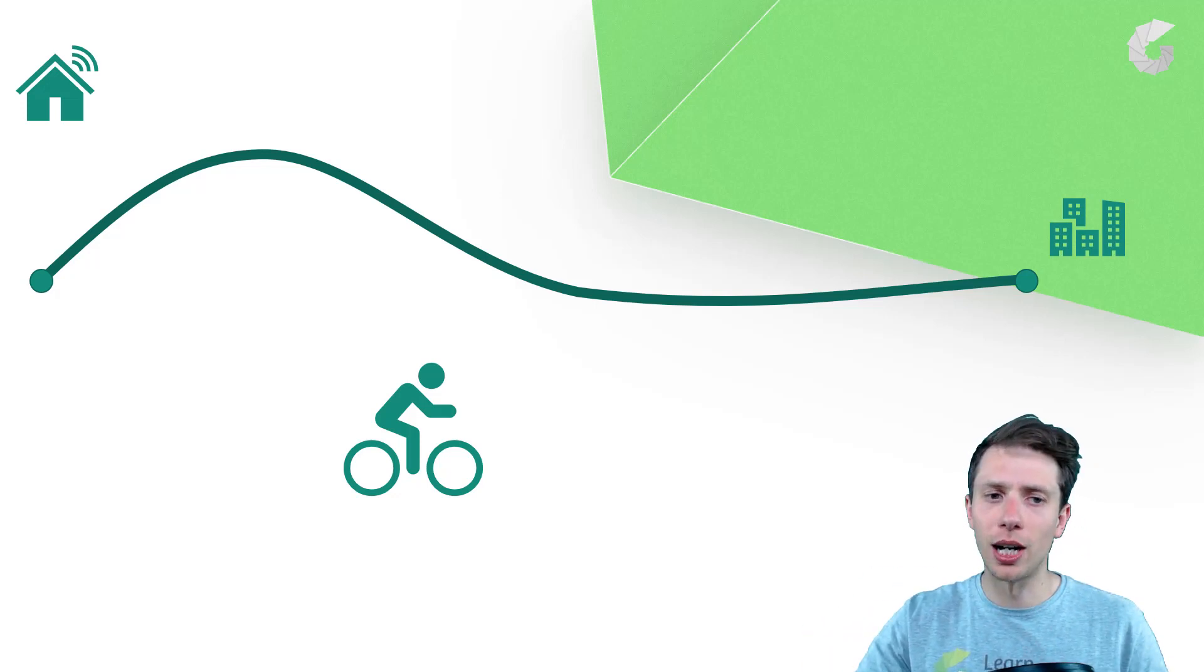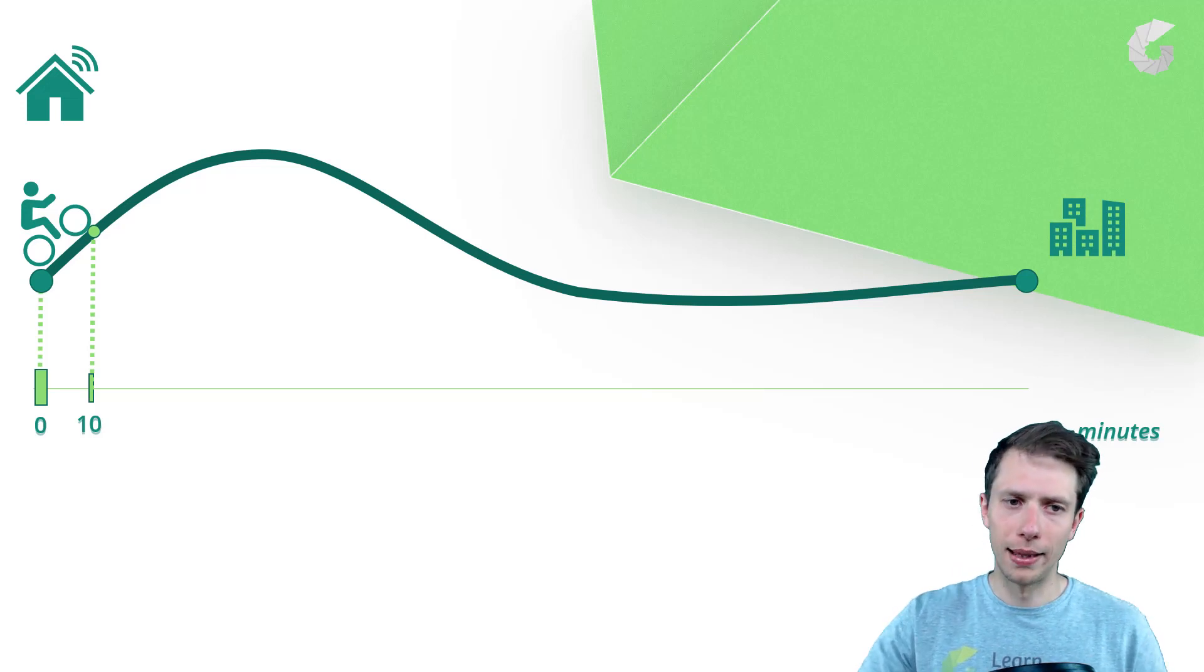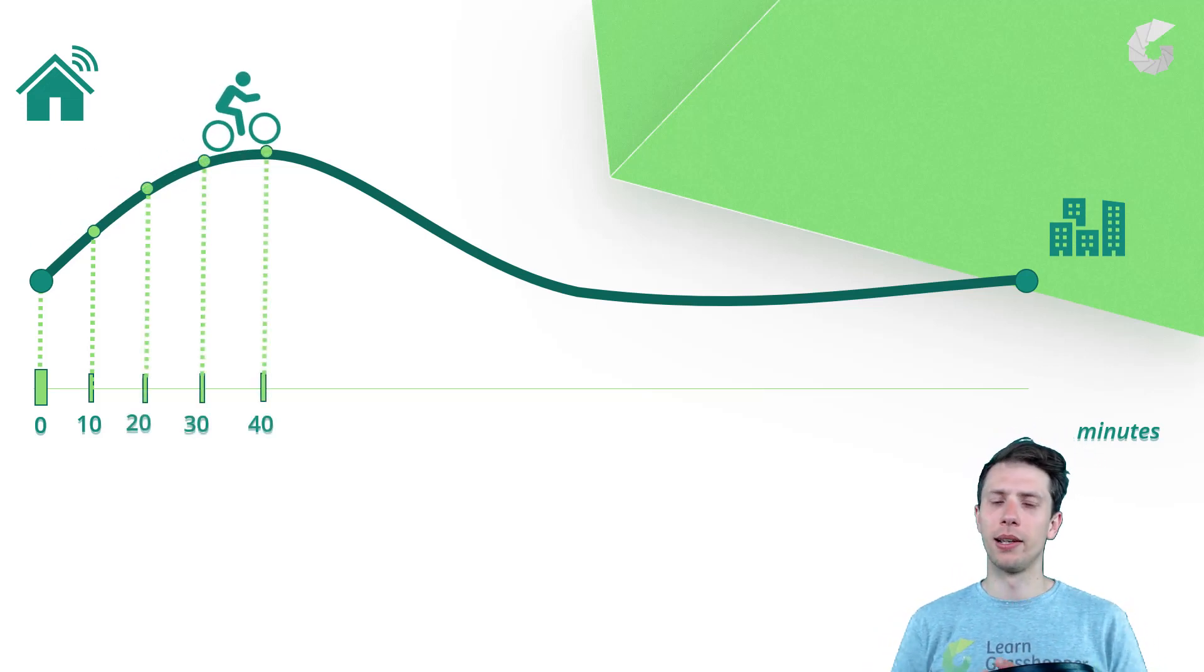So he is going to start his journey. First 10 minutes he made some distance on the road. Then he checked when he was at the top of the hill - it was after 40 minutes. So he registers every 10 minutes where he was on the road to the city.